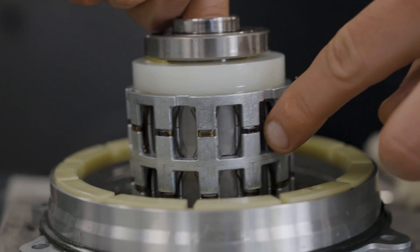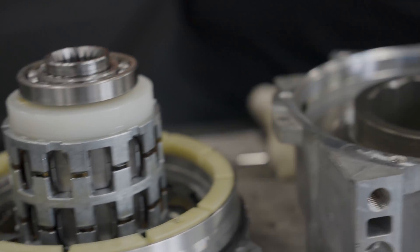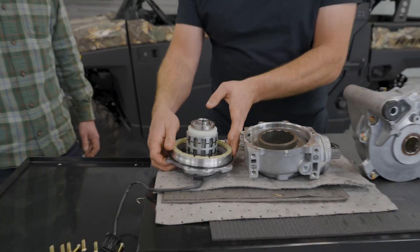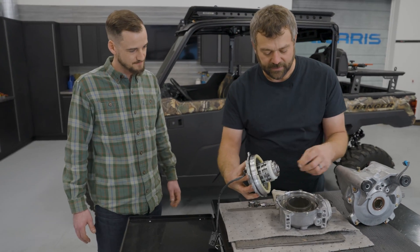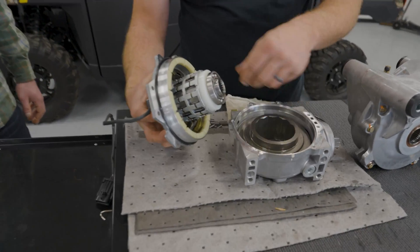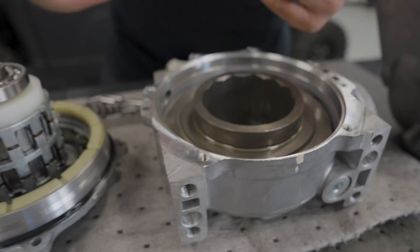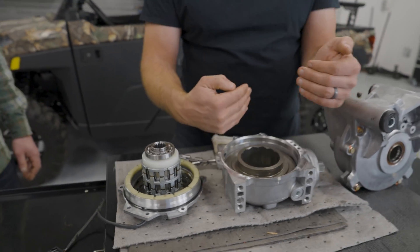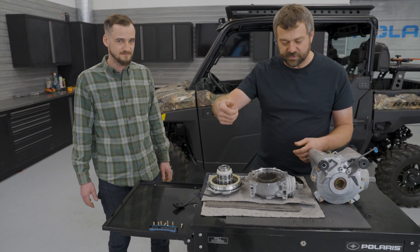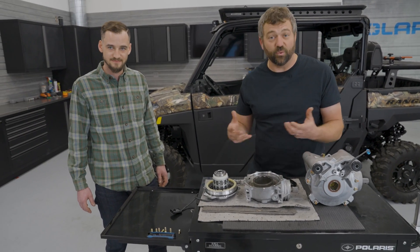When I spin the hub, you can see that inner portion actually spinning inside when I spin this side, and the bottom one's staying stationary. So what happens when you energize the all-wheel drive - when you flip that switch up - it's actually going to create an electromagnet in the backside of this cover where the wire goes in, with a little bit of a drag plate that is basically going to allow a little bit of drag on this cage. That's going to allow these rollers to pinch between the output hub and that profile on the ring gear. The reason it's cut like a V is one direction's for forward, the other one's for reverse. This spring is what allows it to pop back to the center position so it doesn't jam up or wedge when you shift between directions.